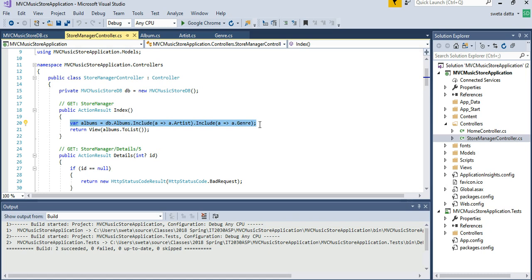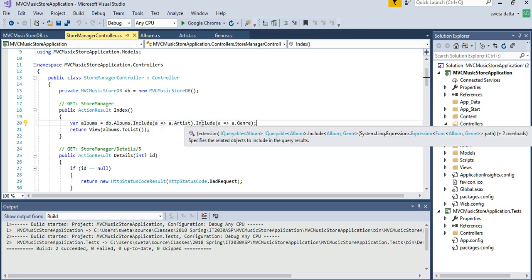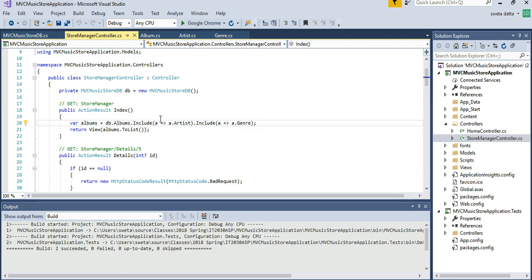So if you look here, it says from my database, give me all the albums and include artists and genre. This is more like a join statement in SQL. If you've done SQL, it says from my album, get me all the albums. And because the albums are referencing artists and genre, it says include the artists and genre also.